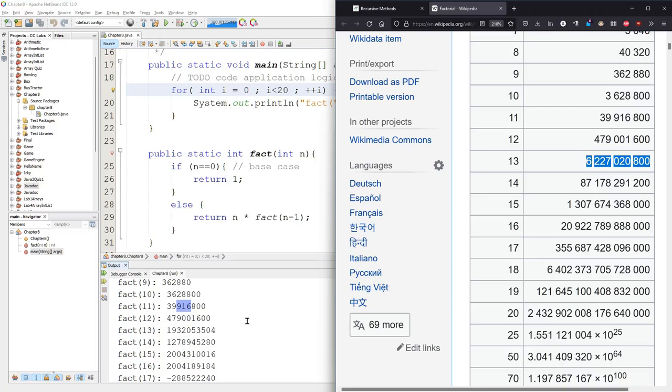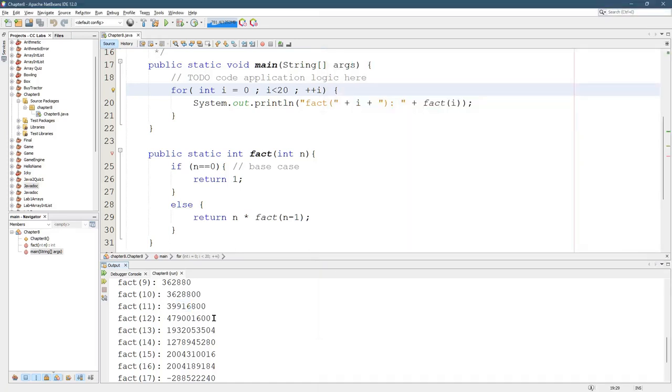Well, there is a limit to how big integers can be. They are 32 bits. They're stored in binary. We'll cover binary a little bit later in this chapter. But you run out of space very quickly. So if you're going to use large numbers, larger than a couple million, you don't want to use integers anymore. So that's why things start to go crazy. And then eventually you get negative values. And then you get some weird positive values again. So there are limits to how big an integer can get. And that's where things start to get messed up down here.